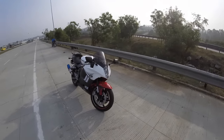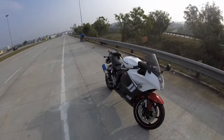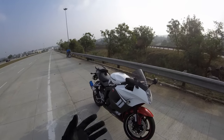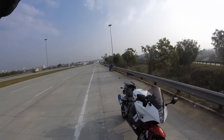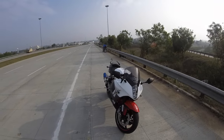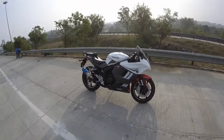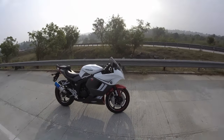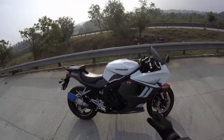As I said, it doesn't have the initial pull, as you saw in the video, but when it comes to the top end you could see me doing close to 170 kilometers per hour. On a longer stretch with less traffic, my friends have gone more than 180 kilometers per hour — that is the top speed. Seeing a 250cc engine do that is really amazing.